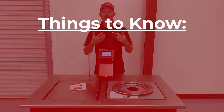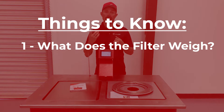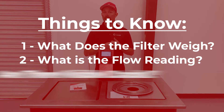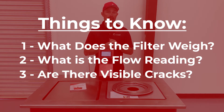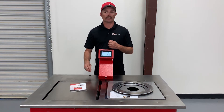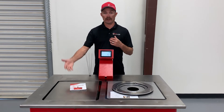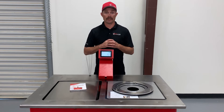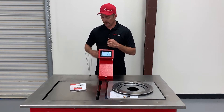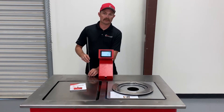In the DPF cleaning industry, we need to know a few things. Number one: what is the filter weight during the cleaning process? Number two: what is the restriction — what is the flow reading? Number three: are there any visible cracks? We'll use light detection for that. And number four: does it have hard ash centering, hard packing — what's inside the filter? We'll use the wire test, or pin drop test as some call it. The Filter Therm inspection table puts all of that in one package: an auto-calibrating scale, a digital display, a flow chamber operating at industry-standard flow rates, and conveniently located wire test rods — all in one small compact package.